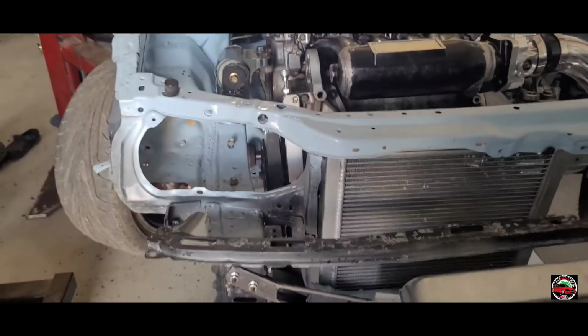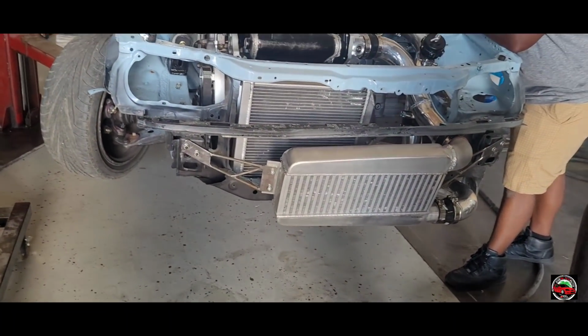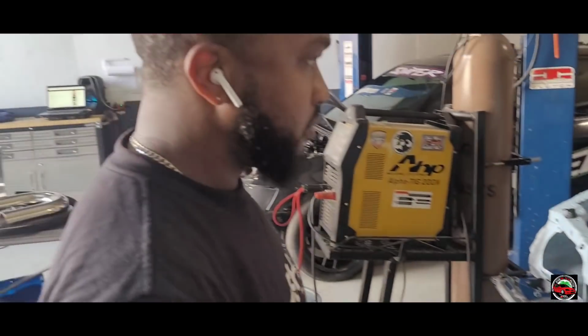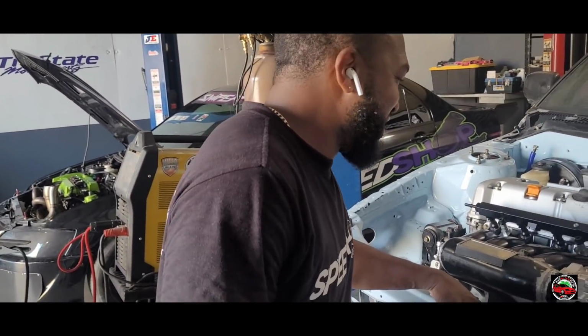So yeah, we're getting through. I can see you really put a lot of work into it. Yeah, and she's coming. I'm very excited, to be quite honest, Robert. I'm really impressed with the work. I actually was trying to do this, I had it in my mind to do it myself, but nah.